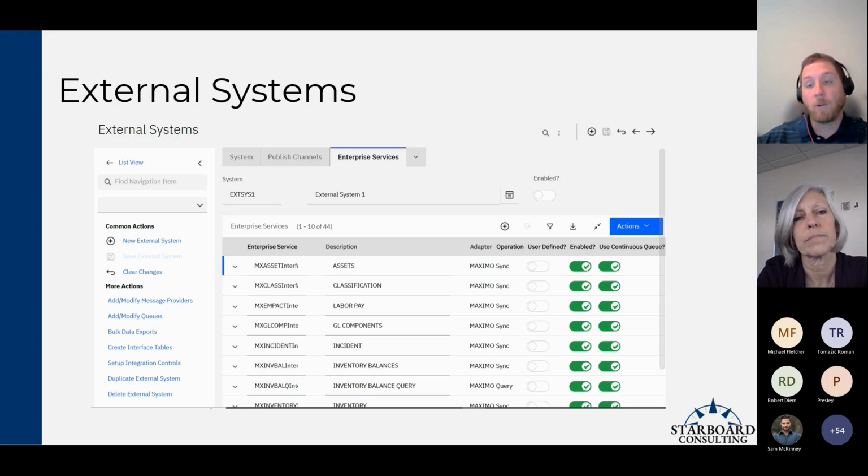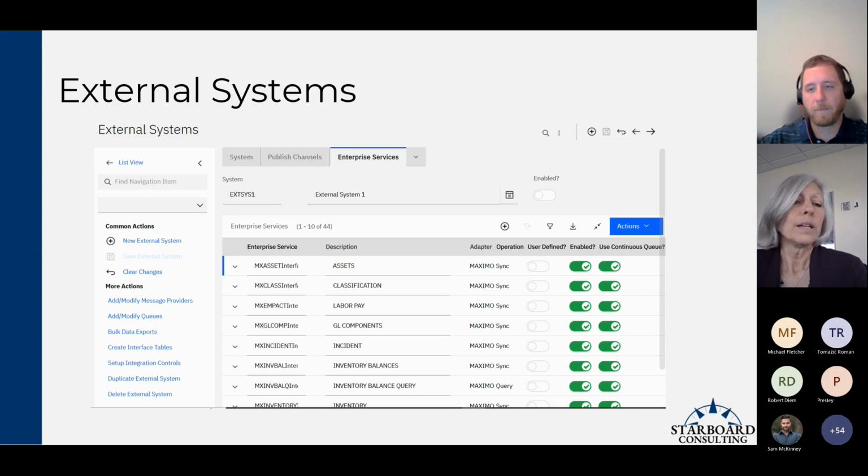So if you're wondering why an interface isn't running and then you do a queue count, you can see that there's 1,000 records that are ahead of the records that you were trying to load. So it might still be working through those. It's a great place to do that.